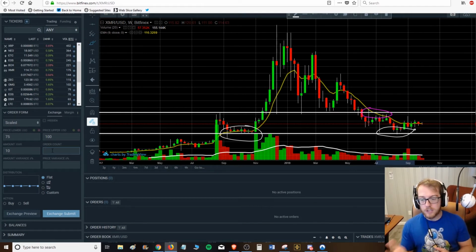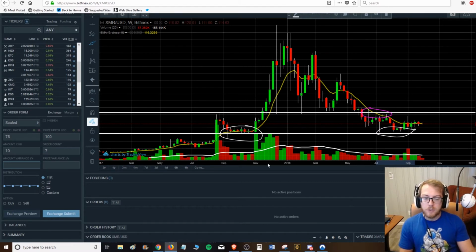And this actually is pretty important right here, because if you put 2, it's going to spread 2 orders of Monero out. Each is going to be worth 5 Monero, and that's going to be spread out evenly between $100 and $75. So let's say I want 7, just a random number. And the amount variance: this is how far you want those orders set apart. So 1% apart, 5% apart. You don't even have to fill out this field if you don't want to. Same with price variance.